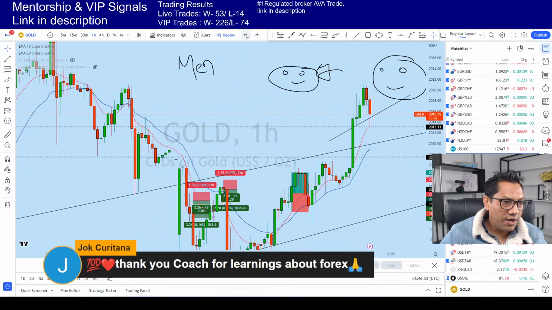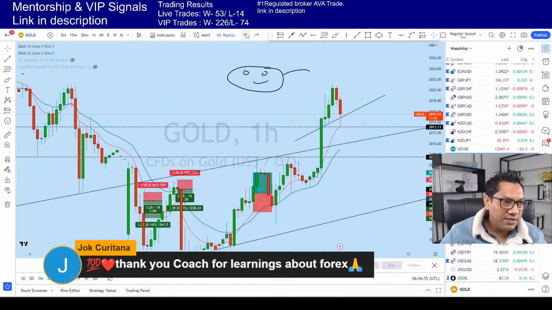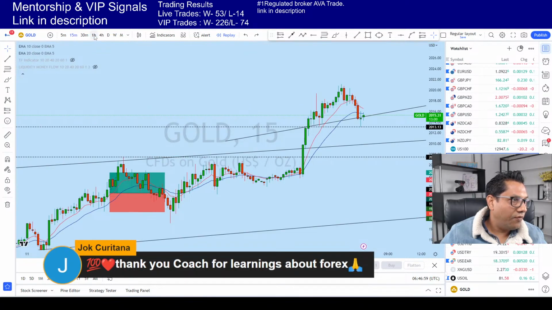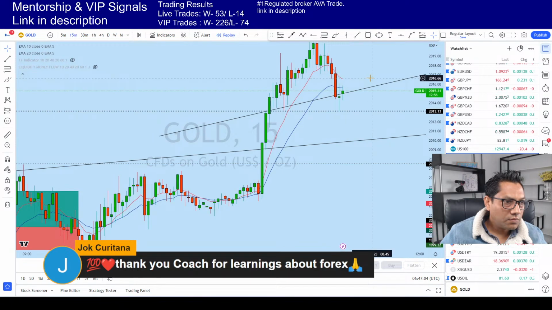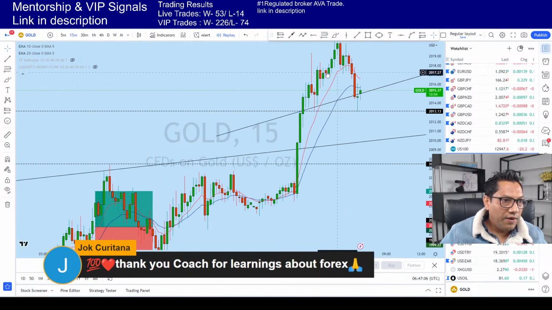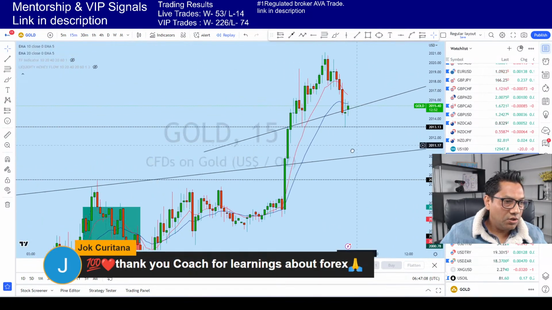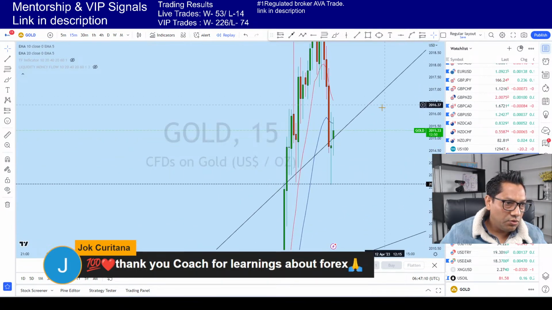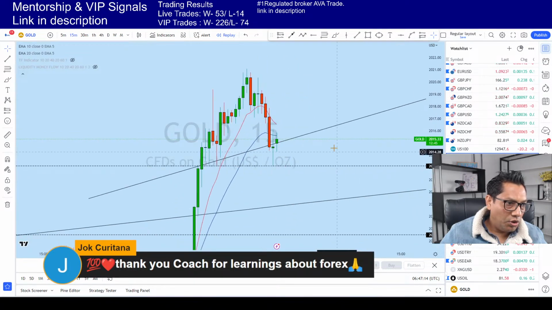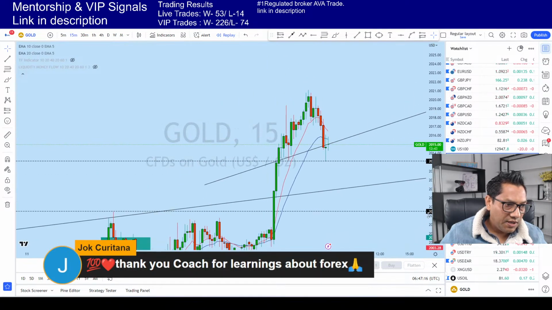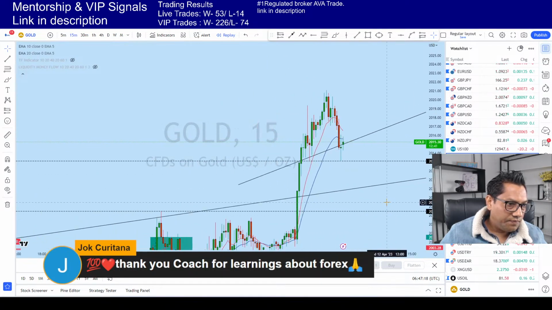Okay, so now we see that gold has had significant movement to the downside. Now if I look at the 1 hour chart and the 15 minutes also, we have seen primarily that a doji has been created on the 15 minutes, which is a bullish doji. I think that we might see some bullish movement from here in case it drops.